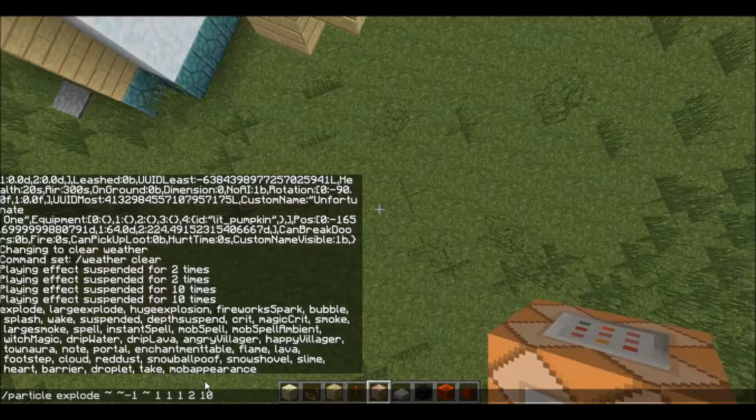I want sort of like a dark particle. I forgot what flame particles are. Yeah, we got a huge explosion, fireworks, sparks, stuff that comes out at the bottom of a firework. Smoke. I think smoke would be good. Right, okay, let's use that. Let's see what that is.